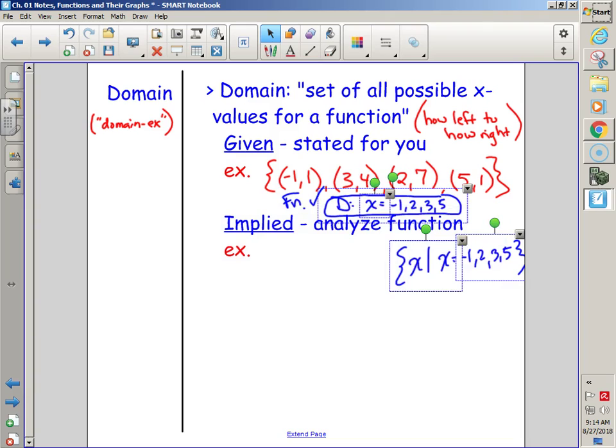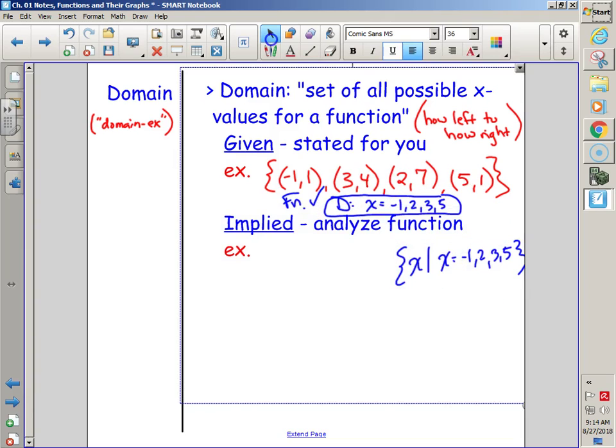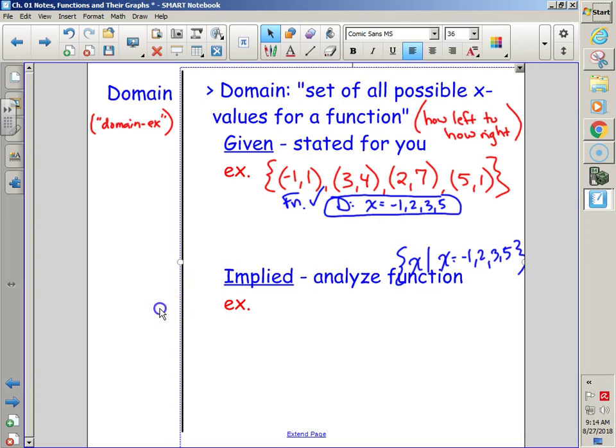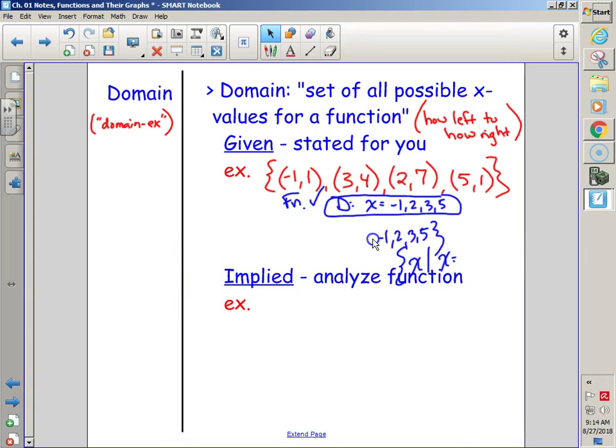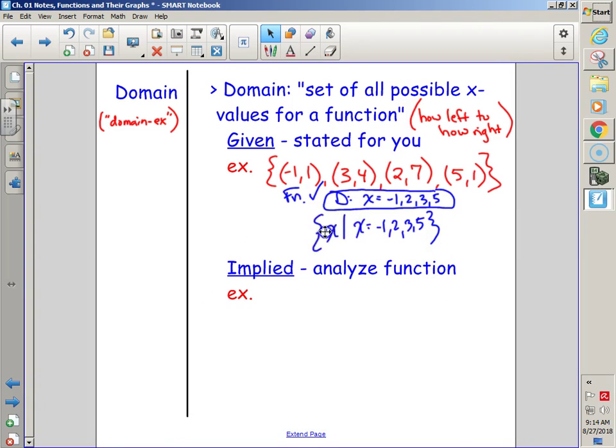So if you're looking at a graph, you go ahead and, let me get a little more space so I can put the answer up there. If you're looking at a graph, you think of how left, how right. You think of inequalities and infinite answers. But if they give you a set of ordered pairs, you're really just saying, well, who are the x's? Asking yourself the question, are there infinitely many points? No, there's only 4. Okay. Well, then the domain is just those 4 x's.